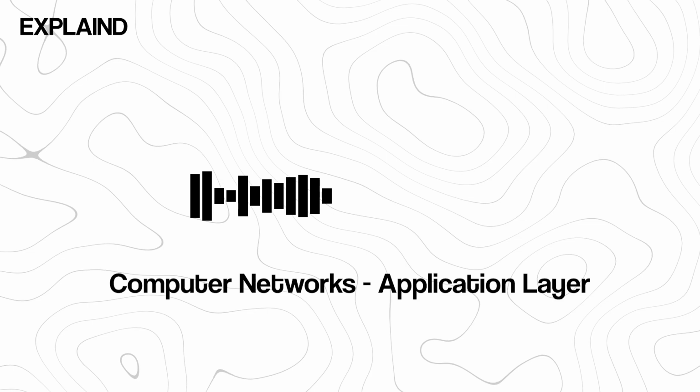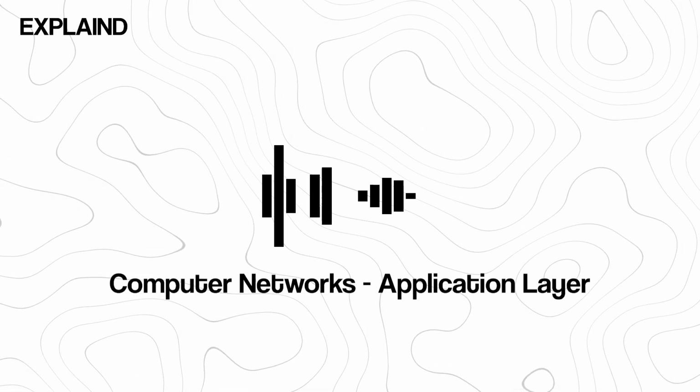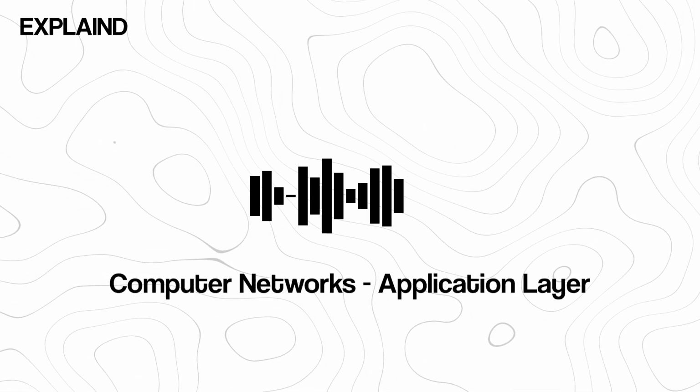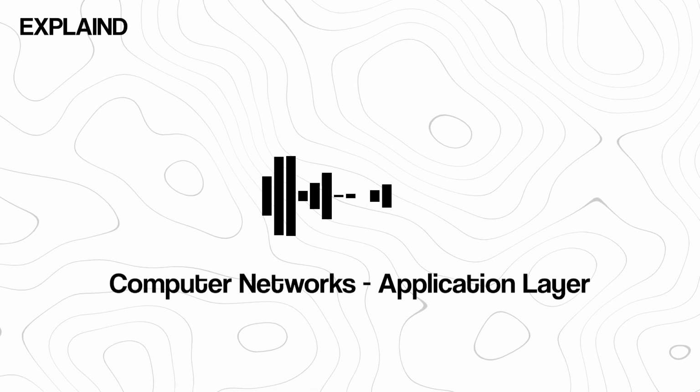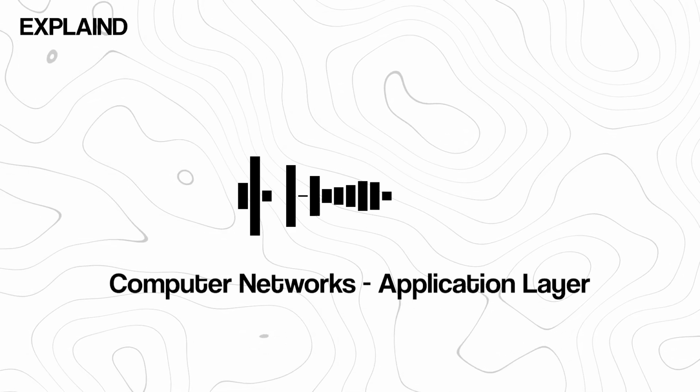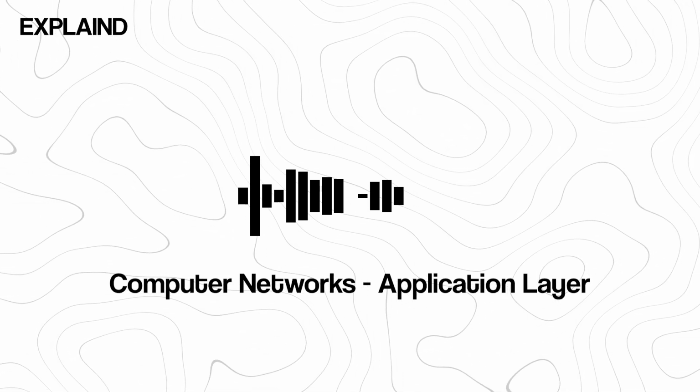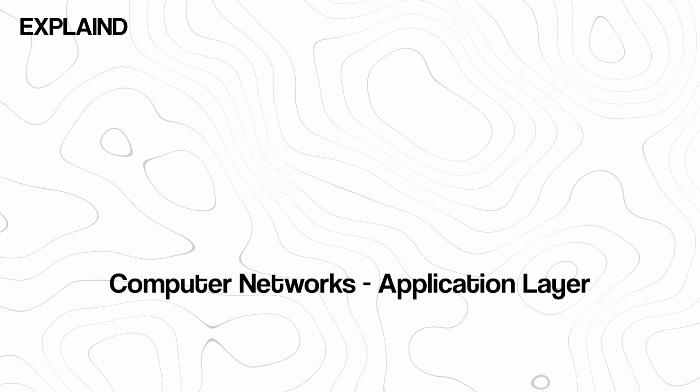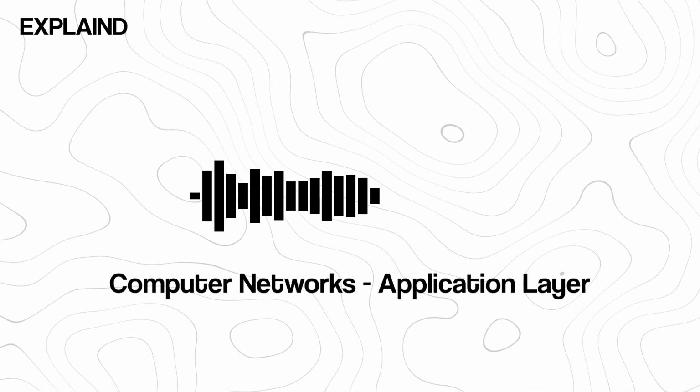So DNS is like the internet's phone book. Precisely. It's what makes it possible for us to type in easy-to-remember names instead of having to memorize those long strings of numbers. Imagine trying to remember the IP addresses for all the websites you visit. It would be a nightmare. That would be impossible. Yeah.